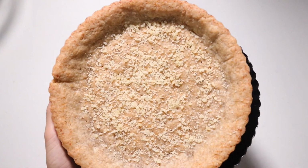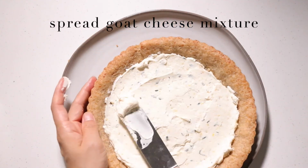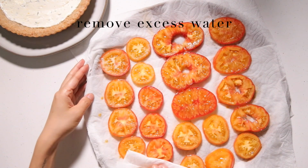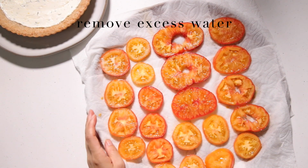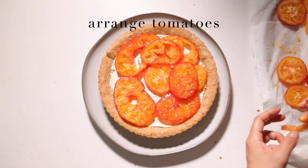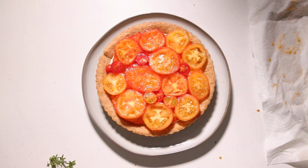Once the tart shell has cooled, take it out of the pan and place it on a serving dish. Spread the goat cheese mixture on the bottom of the tart. Take a paper towel and lightly press on each slice of tomato to soak up the excess liquid. Arrange the tomatoes over the tart, sprinkle with basil, and drizzle with a little olive oil, then it's ready to serve.